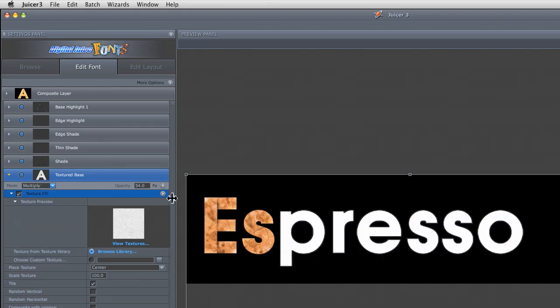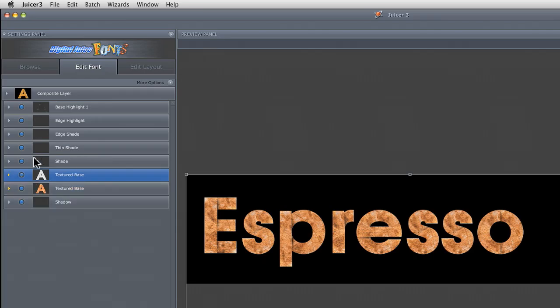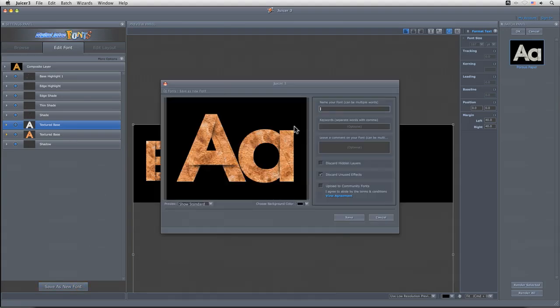Okay, so if I set that to multiply now and mix that in a little bit, then we can actually pick up all the excellent sort of graininess from the layer that's in the texture there. So we've got a much deeper effect now. So you can see we can get some really nice and complex effects by really just playing around with these layer controls here. There's tons of stuff you can do with these. But we can also save these out if you like what you've got.